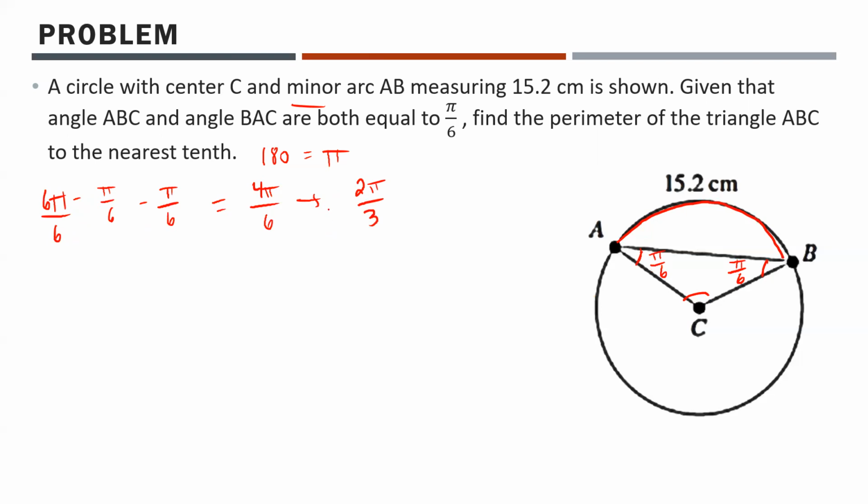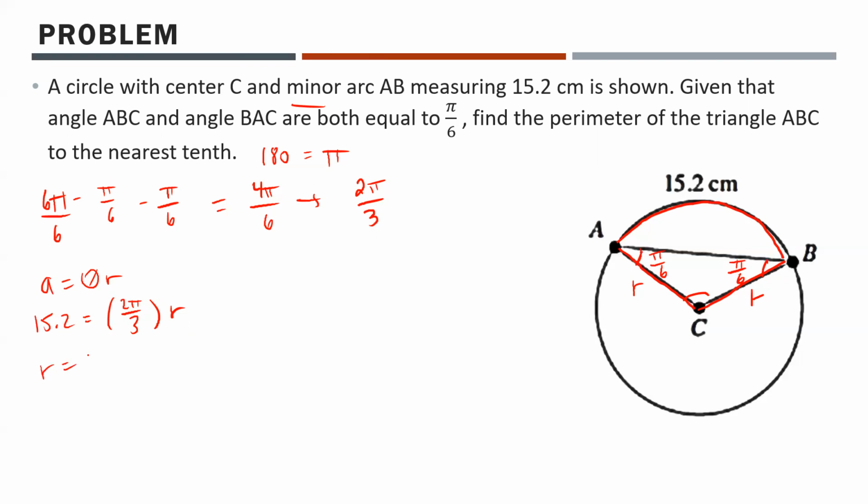Now, the reason that that is all nice is because with this angle, we can actually use the arc length formula to find this length right here and this length right here. What I mean by that is these lengths would both be radiuses of the full circle. So if we use arc length equals theta times radius, we can work our way backwards and find what that radius would be. Anyway, what we need to do is say our arc length, which is 15.2, is equal to theta, which is 2 pi over 3, times r. We need just to divide that away and get what our r would be equal to.